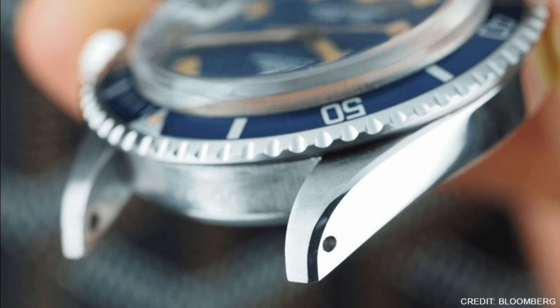The lugs, unfortunately this Memosail does not have lugs. However, the lugs are the pieces of metal that come off of the case that allows a strap or bracelet to be attached to the case of the watch. These are typically on wristwatches. If you're looking at a pocket watch, there are normally not lugs. So the lugs are the pieces of metal that allow you to attach a bracelet or strap to the watch.